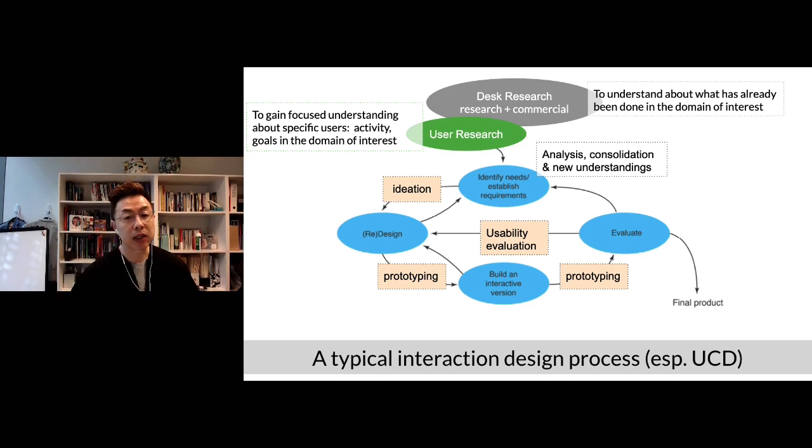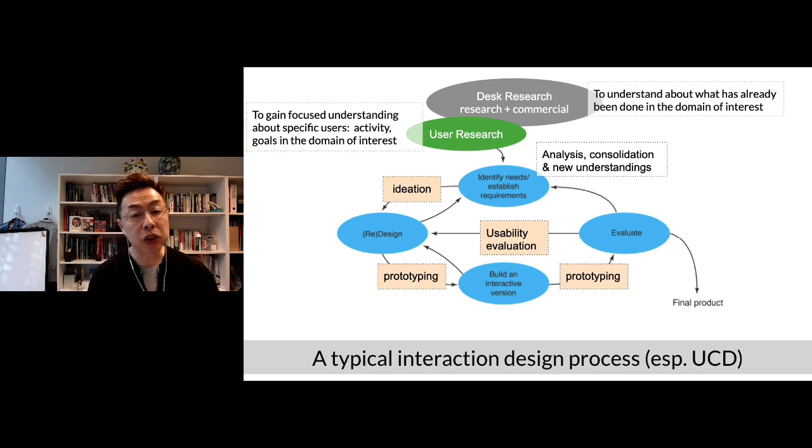So after the desk research, you'll have a better understanding of what has been done, both in research and also in commercial offerings. Then what we do is take that understanding and refine our inquiry and go and do user research. So in the user research, as you can see in the box on the top left, the aim is to gain a more focused understanding about a particular group of users. Which means narrowing down the demographics. Do you need to narrow down demographics? Think carefully about that, and what's the value in narrowing down to a demographic.